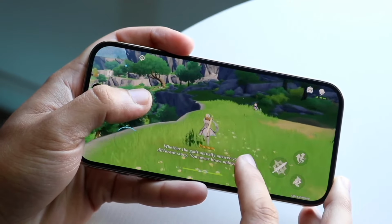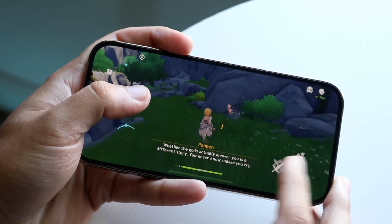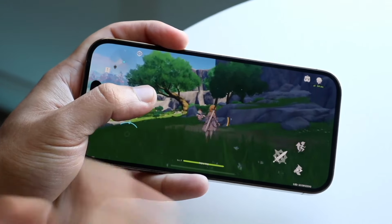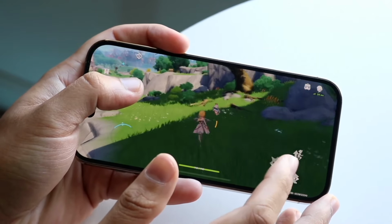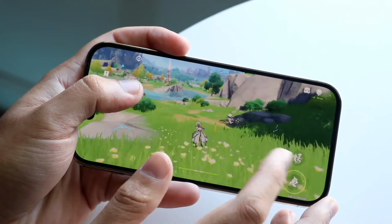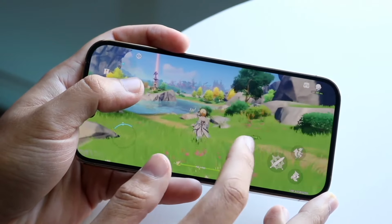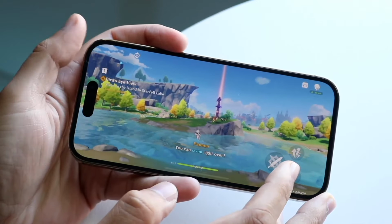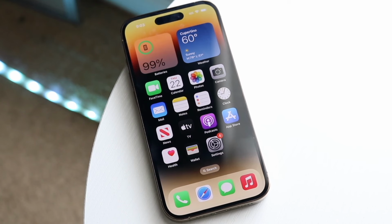Now, starting off with the outside, this phone still looks very beautiful in my personal opinion. You're still getting a 6.1-inch Super Retina XDR OLED display, and I genuinely do think it's still a very good looking display. It's not perfect, right? It's definitely not the most perfect panel of all time, but I still think this is a very good looking display. I think it's very sharp for the most part. And if you are going to pick up a device, I think this is a very good option in and of itself. So I do think that is one of those big things to keep in mind there.